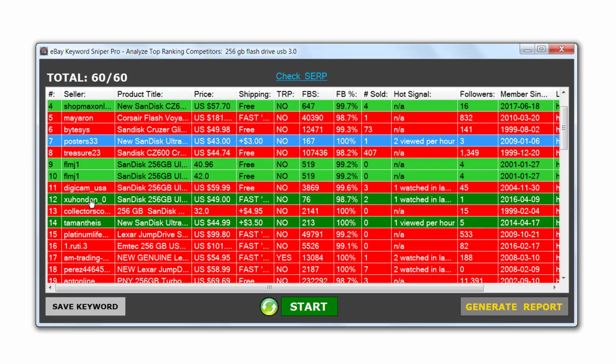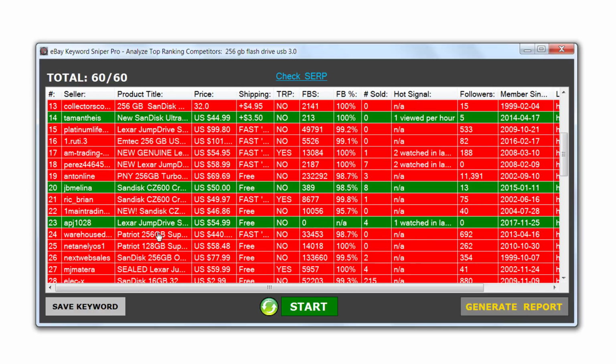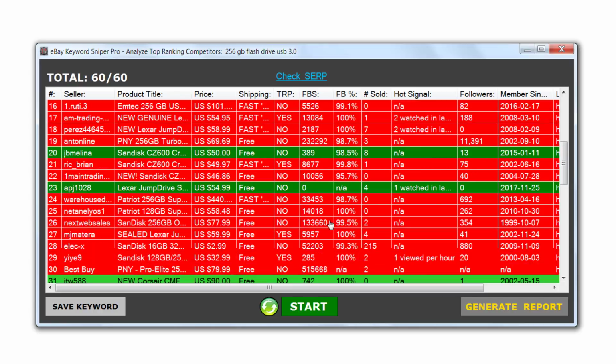The person who's in 12th position, you can see they only have a feedback score of 76, which is very low. Look at this person down here in 23rd position, has 0 feedback. So that right there is a good indication that they'll be easy to outrank.